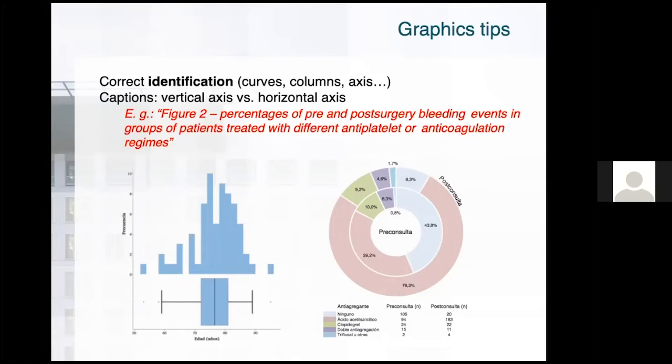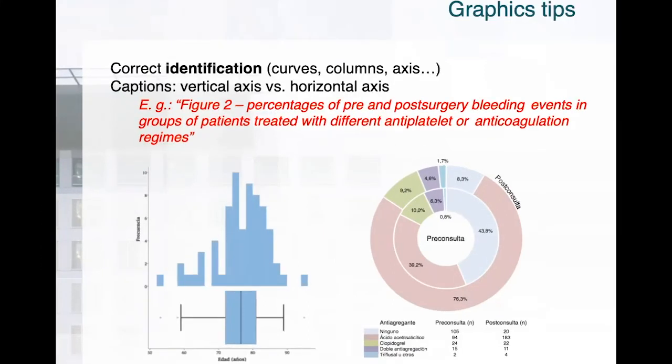Age is very important, especially for us that are treating pathology in very elderly patients. So how age is distributed in our sample is very interesting for us to know. And I usually combine both a histogram with a box plot for people to know where the median was located and if there are any significant outliers.